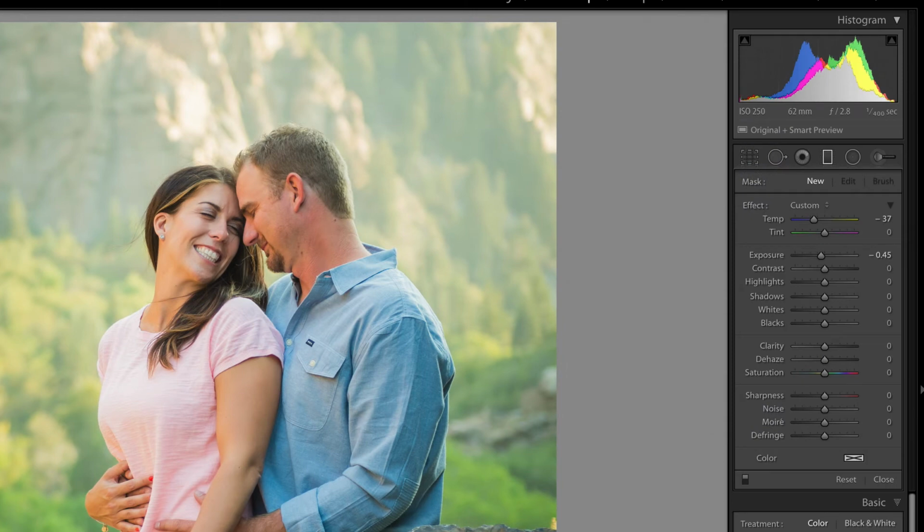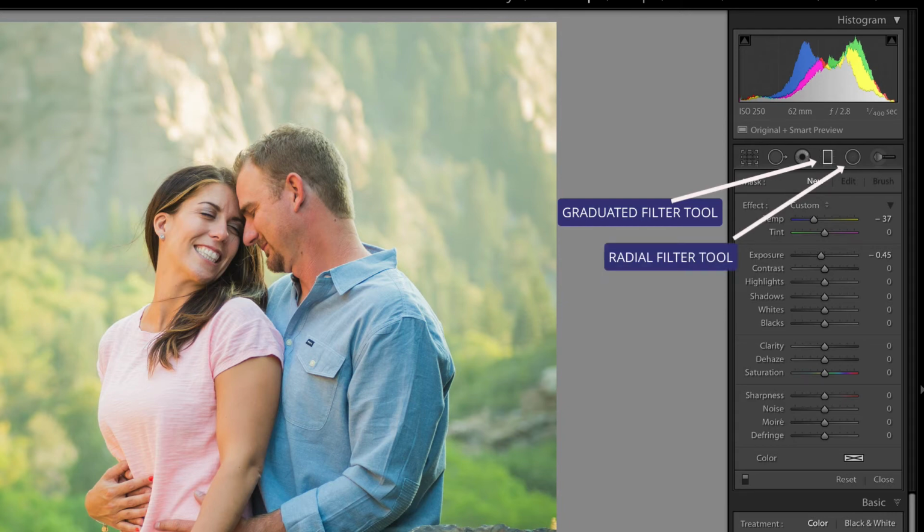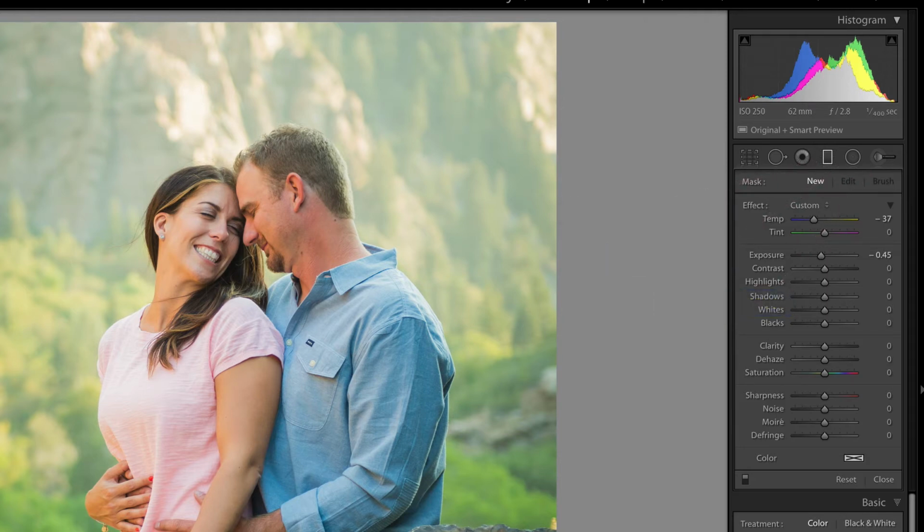And the next three tools that we're going to talk about, which are the graduated filter tool, the radial filter tool, and the adjustment brush, all three of these tools will have this tool drawer that you see here, and will allow us to apply some of those basic panel effects over small portions of the image or areas that we choose. So we have a little more of that fine-tuned control than we do have in the basic panel.